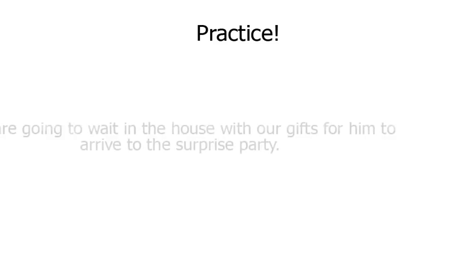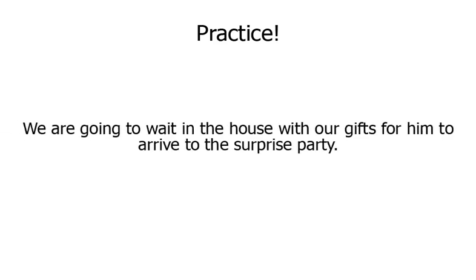Now you try. Pause the video when the sentence comes up and see if you can identify the prepositional phrases. I'll give you a hint. There will be 4 of them. Here's the sentence. We are going to wait in the house with our gifts for him to arrive to the surprise party. Pause the video now and try to find the prepositional phrases.